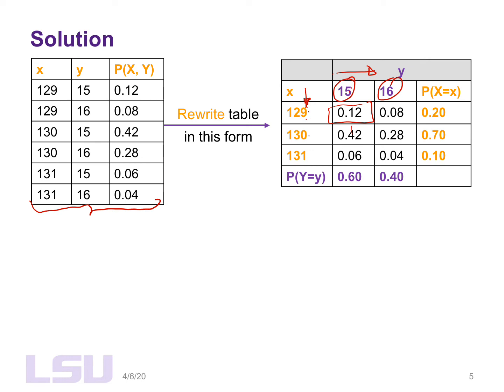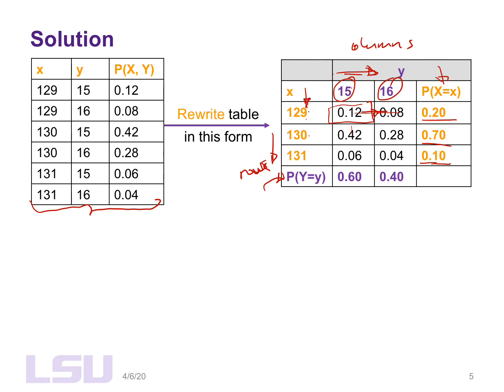This is y of 16, x of 131. And now it's very easy to see that you can sum up across the rows and you get the marginal probabilities of y. Summing across columns you get the marginal probabilities of x.